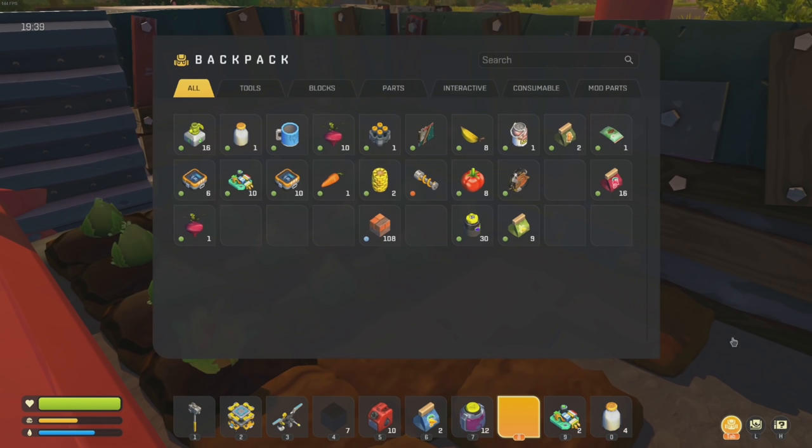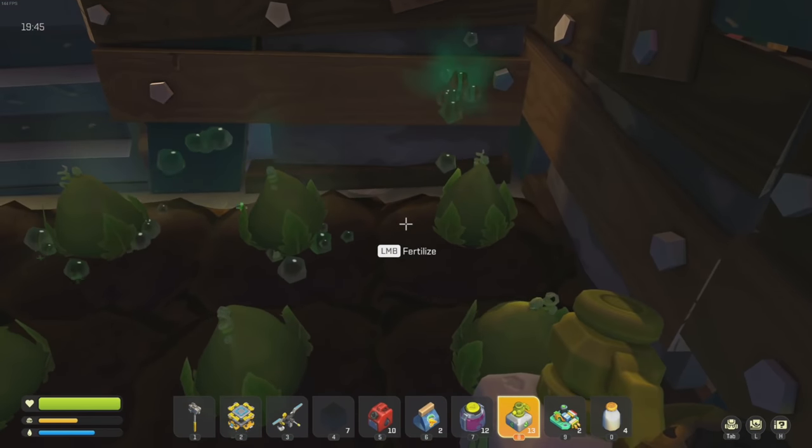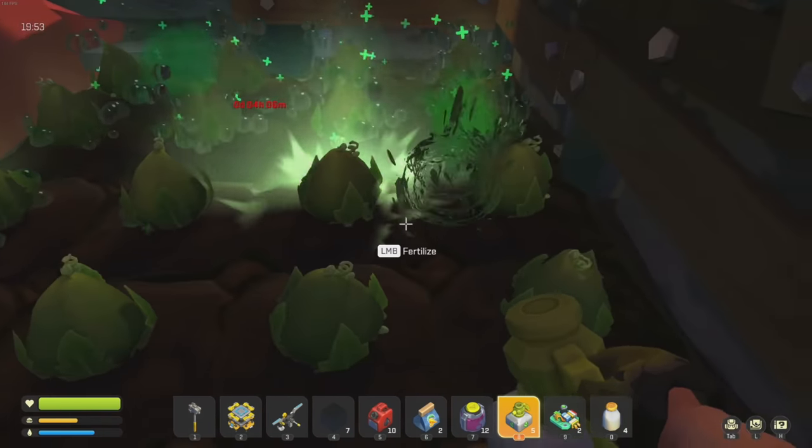You know what? Let's go ahead and, should we fertilize? Let's go ahead and fertilize them. Why not? I have a lot of fertilizer. I don't ever use it, so. Wait. Oh, I thought that gave me a 2-for-1. Oh, it looks like it. It looked like it was going to.